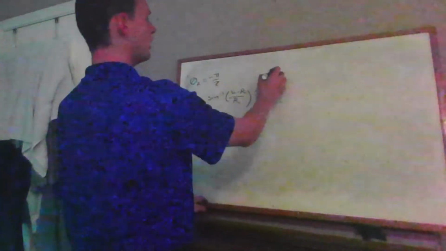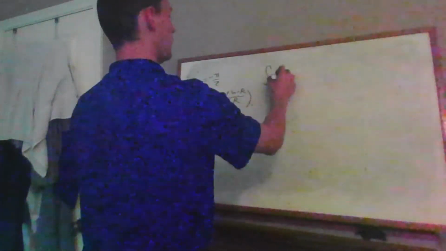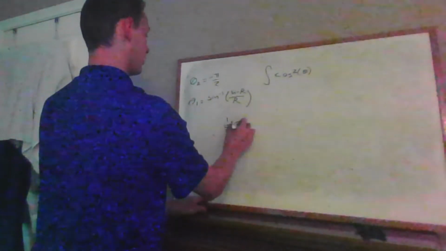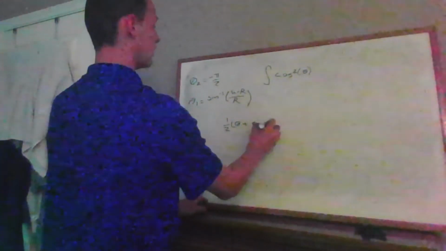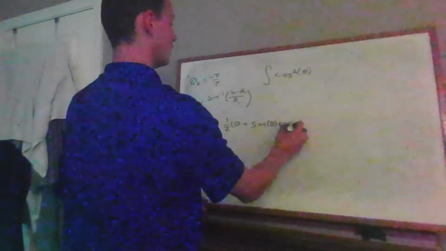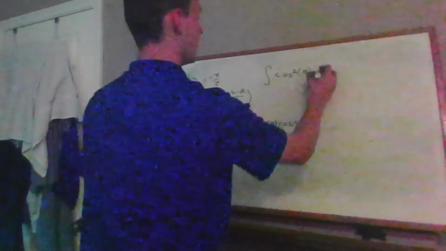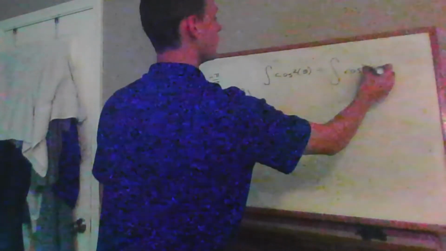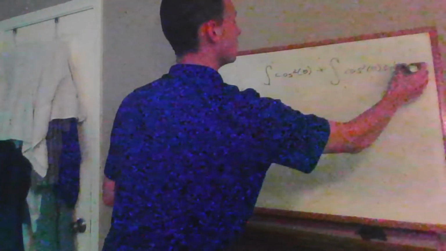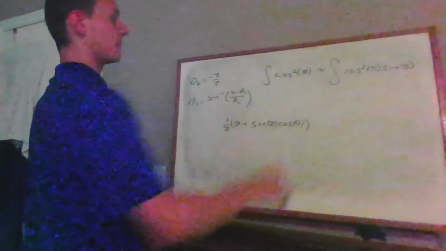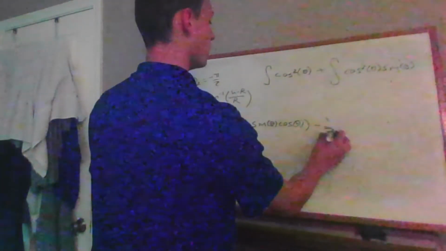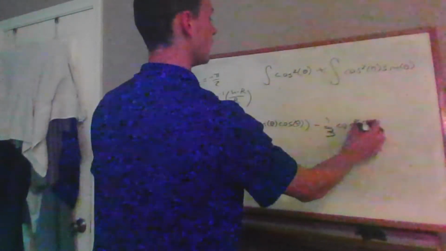So specifically, this integral here, right? So this is going to be 1/2 times theta plus sine theta cosine theta. This is really, really good for us, okay? And you'll see why in just a second. And then we had cosine squared theta, sine theta. And of course you'd have the d thetas in your bounds of integration. But this is going to be negative 1/3. Oh boy. Cosine theta. Cosine cubed theta, I should say.